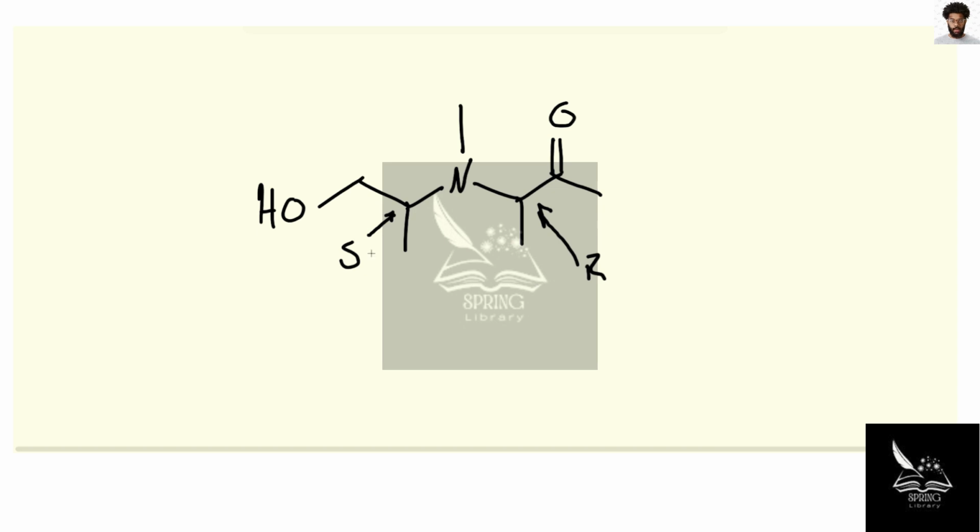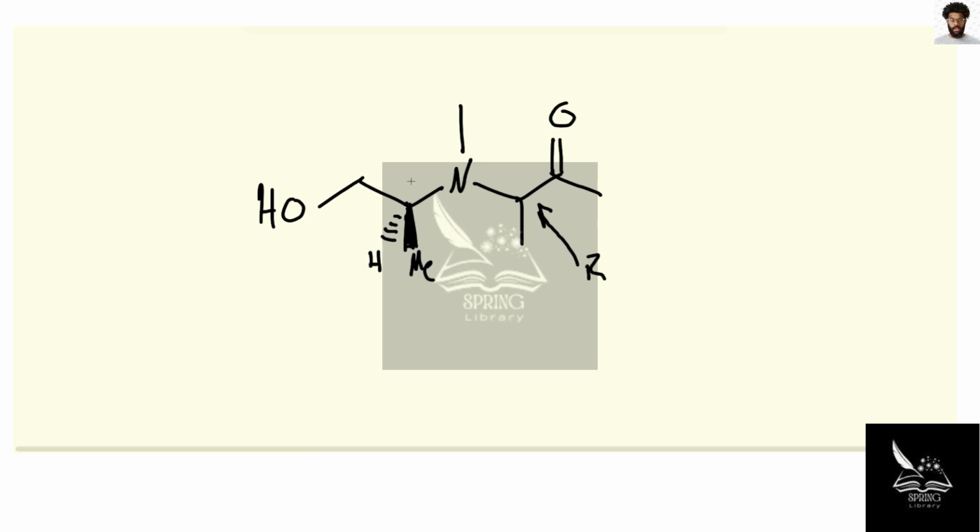So my preferred way of starting a problem like this is to just assume it's a wedge to whatever functional group we have here, which is a methyl in this case, and that we have a dash to hydrogen. Because when we have our lowest priority group in the back, as in hydrogen in the back, we can simply number the remaining substituents in order of priority based on the Cahn-Ingold-Prelog rules, and then directly look and see if connecting 1 to 2 to 3 is clockwise or counterclockwise and determine R or S that way.